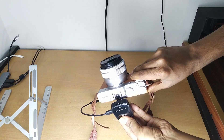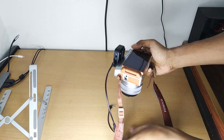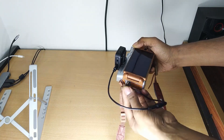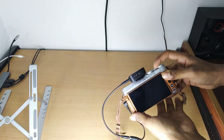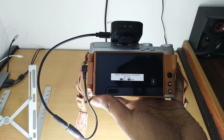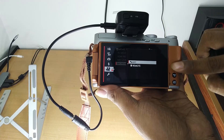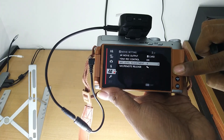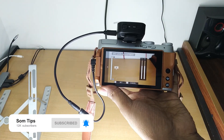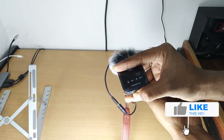I connected the 3.5mm jack and then a 3.5mm to 2.5mm converter which comes with this mirrorless camera. After connecting, I attach the 2.5mm audio jack to the mic jack of the camera, then attach the receiver on top. The camera says the mic is detected. Depending on your camera model, you can control the volume — for this model setting it at level 4 (100%) works well.